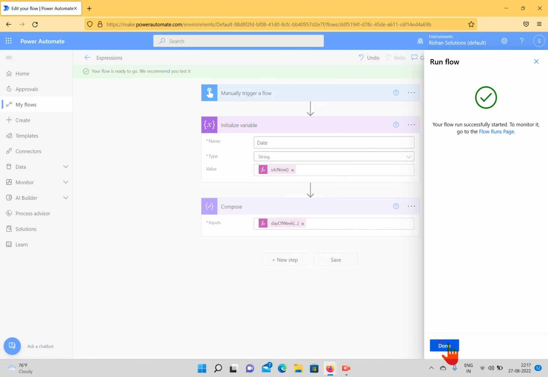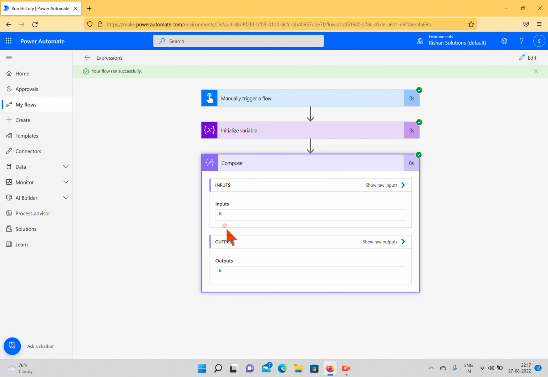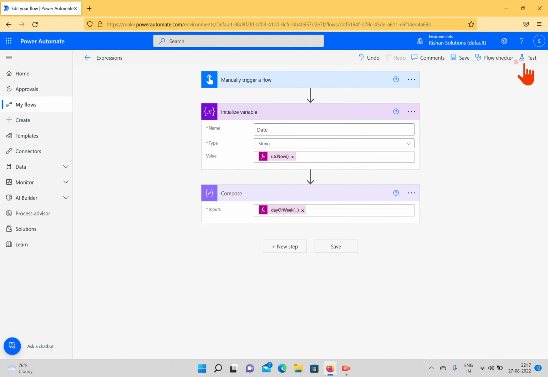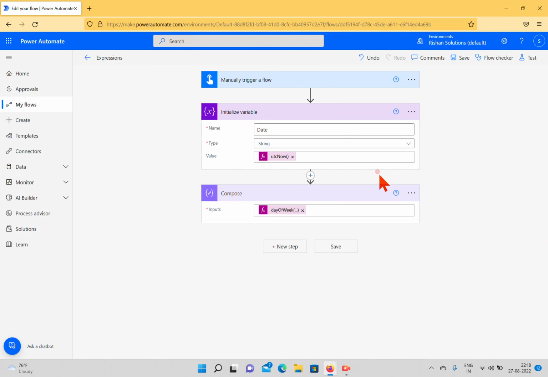Which is the day of the week. Now when we click this one, it shows the sixth day, which is Saturday, so that's why you got the number 6. If it is a Sunday, you'll get the number 7. In the same manner, you can get the day of year, which day in this year you'll get. And we can get the future time also with a timestamp.